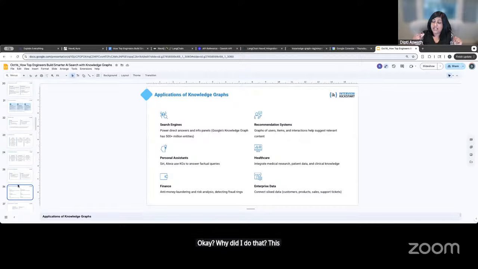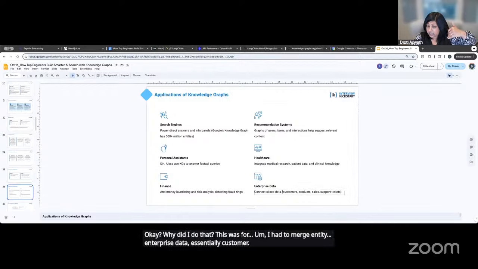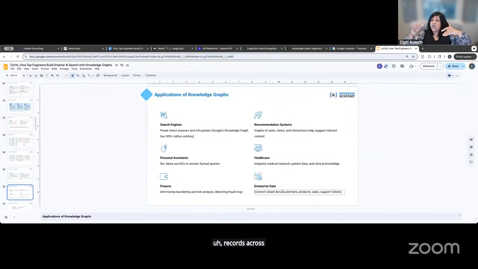I had to merge enterprise data, essentially customer records across multiple HRM sources. I had to identify that, match the identities and merge them to create a unique digital identity.